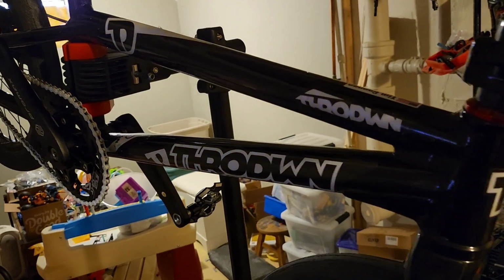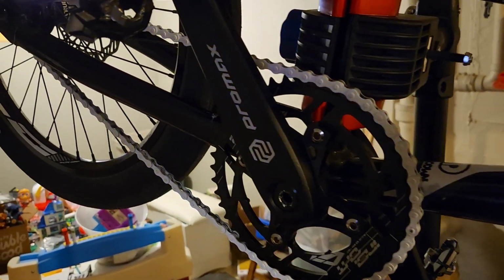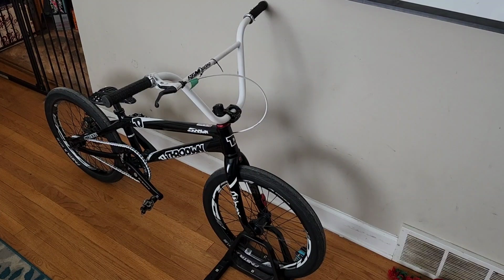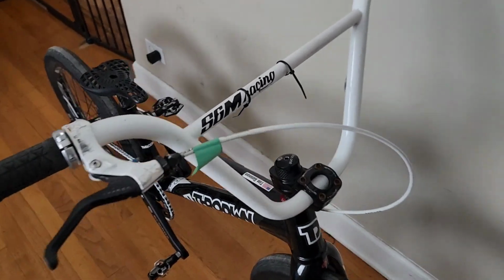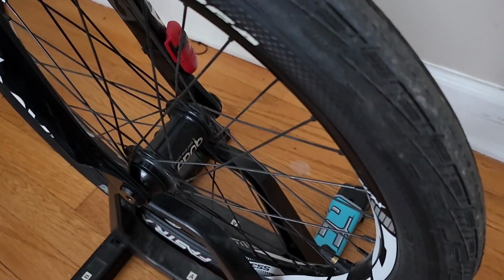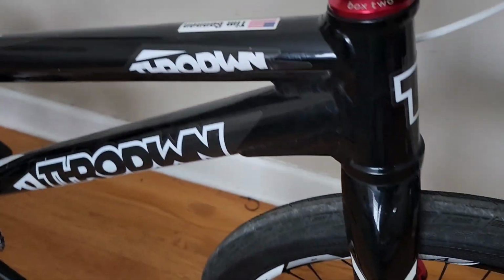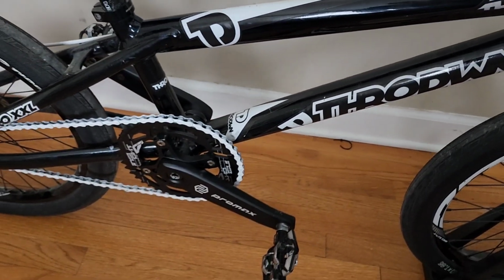This is my class bike. It's a throwdown. It's a Pro 2XL. It's got a brand new set of cranks on it, a brand new chain, and a brand new chain ring. If I could do anything to this bike differently, I would find a pair of S&M 9.5-inch bars that were not white. They were black, but I can't find them, so I have to run these white ones instead. Other than that, I am thrilled with my bike.